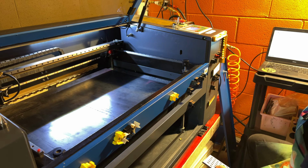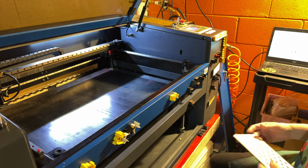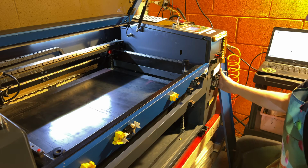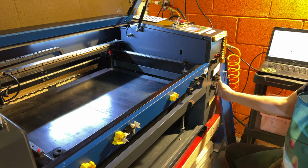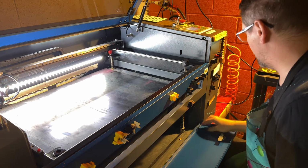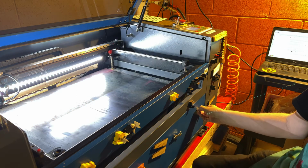So we're going to select the WN4K camera. We're going to select next. I'm going to go ahead and set this aside for now. And we are going to need to run the alignment. So I'm going to turn everything on and put my covers back in place because I've got them off to allow easy access to everything while we were going about this whole process.